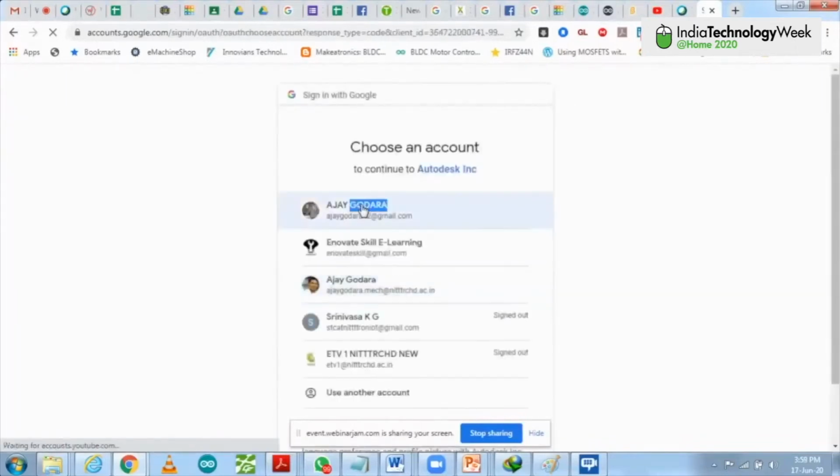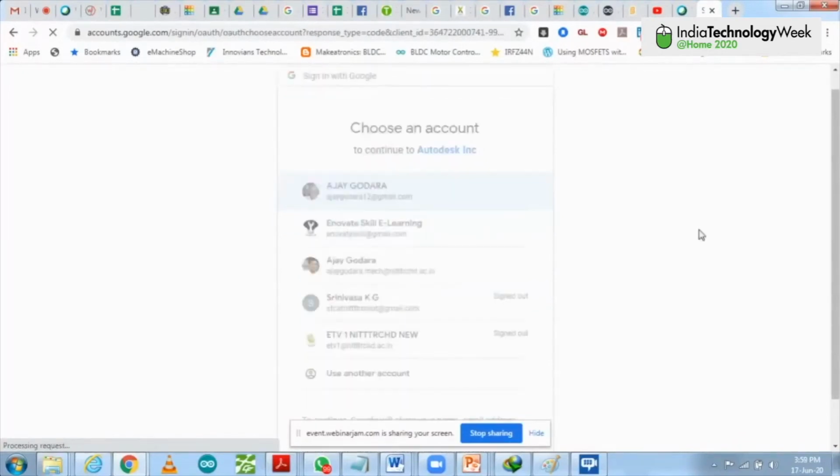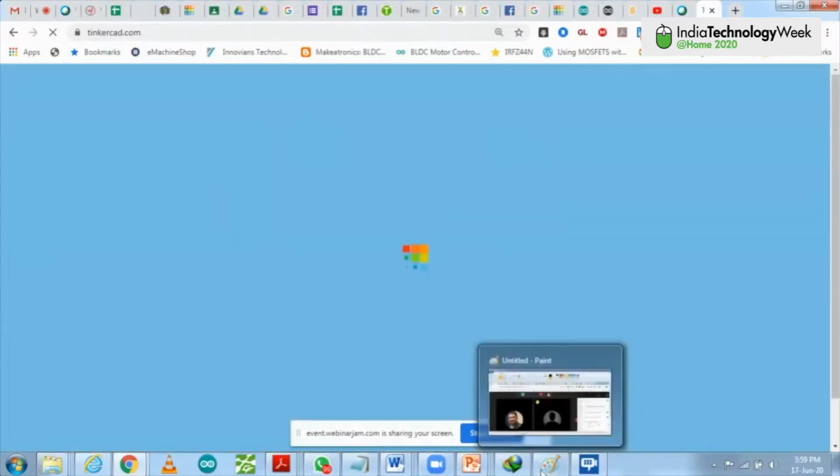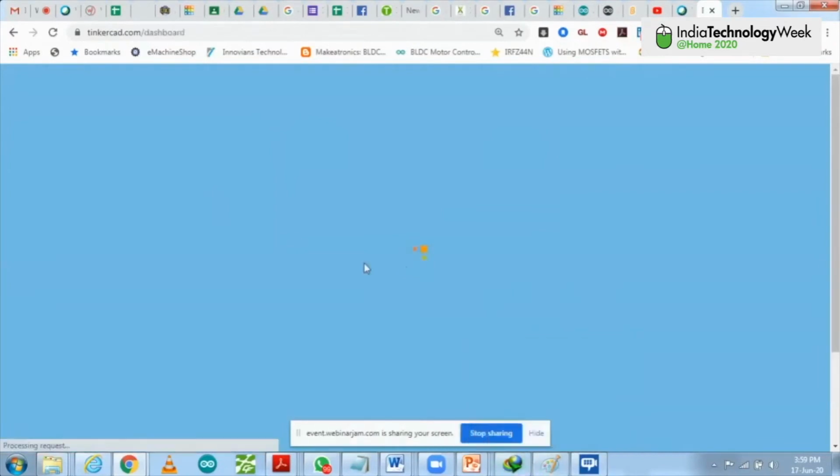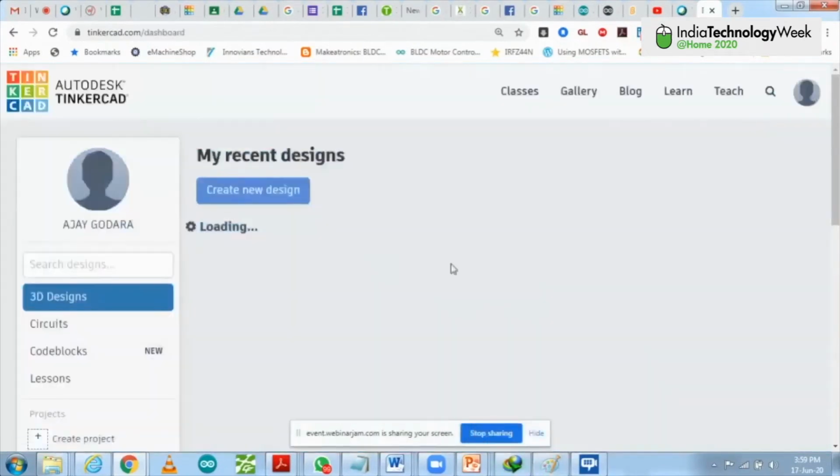This one is an online tool that you can use. It will ask about your account. So I'm going to select my account, and after that I'm going to run it. So let's see how it is working. Yes. So this one is opening, and after opening you will be able to find all the user interface over there, and I will share with you all the projects that I have discussed and how you can make them and how you can do programming also. So that is also very interesting in a very simple way.